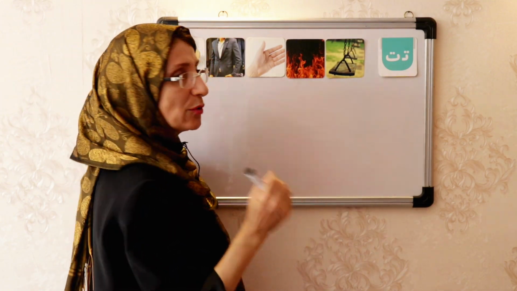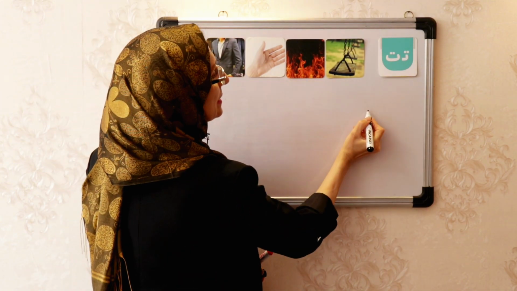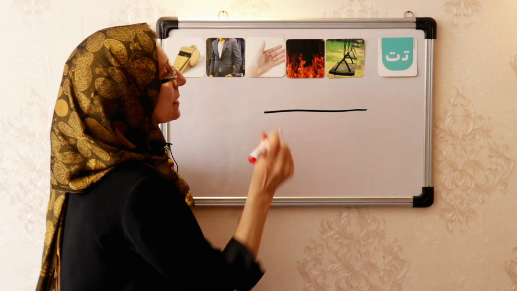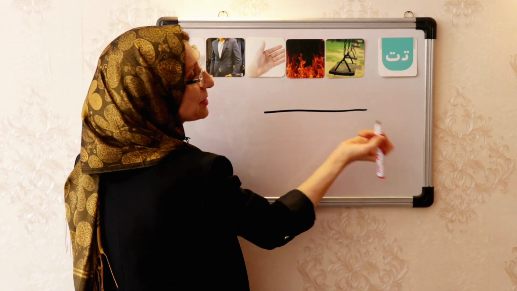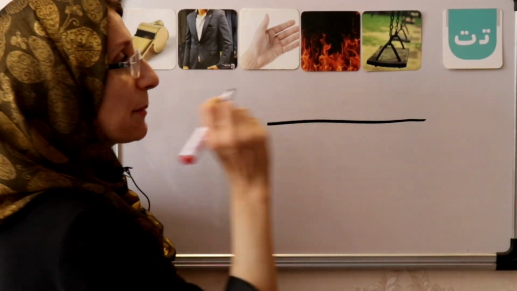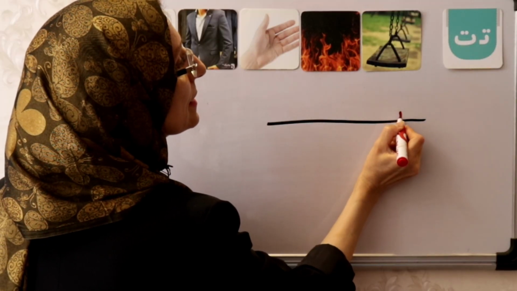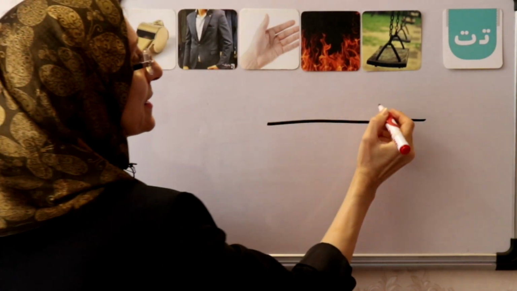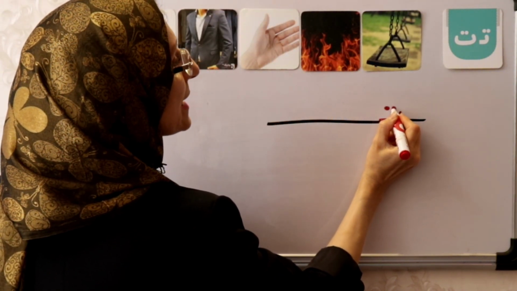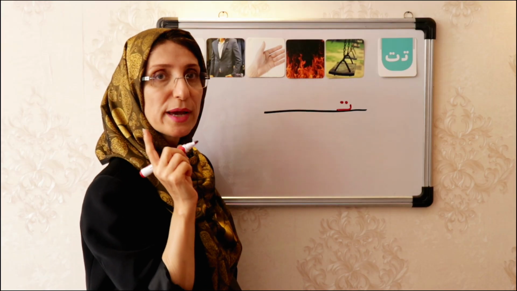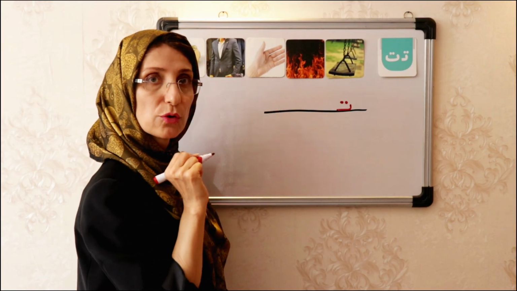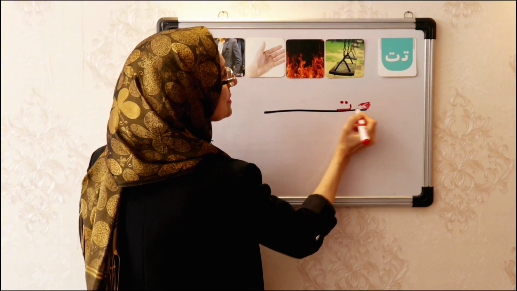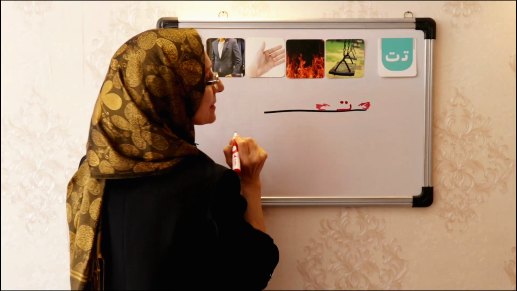Look at here how we write T in Persian. T أول, that beautiful curve, exactly like B and P that we have learned, and two dots above its head. This T comes always at the beginning of the word or in the middle. It takes the hands of the previous sounds and the next sound's hand.